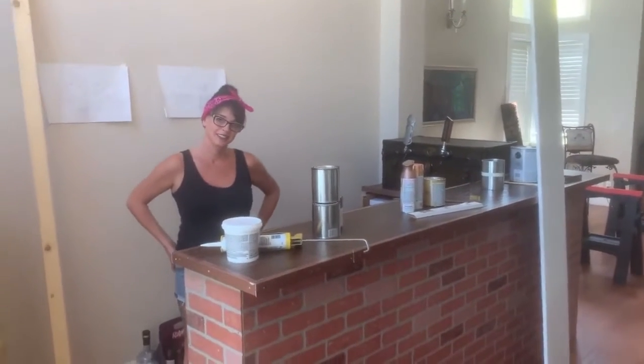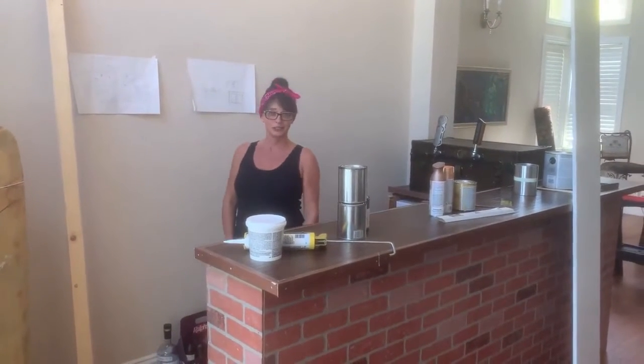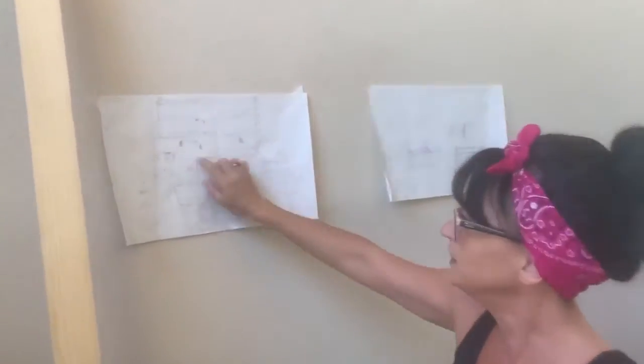We're trying to get done today. We're going to attempt to do the next several stages of the project. We'll walk you through it and see how much we actually get done. So today we're going to be working on the shelves that are all on this wall.